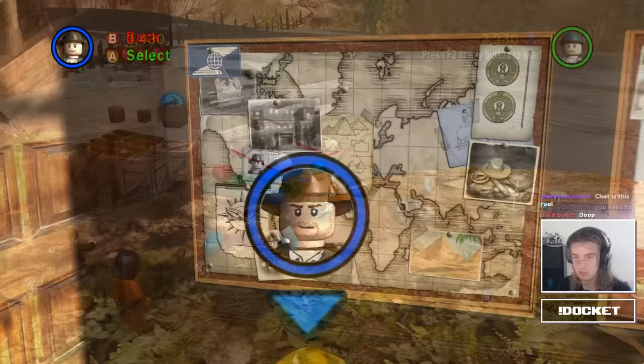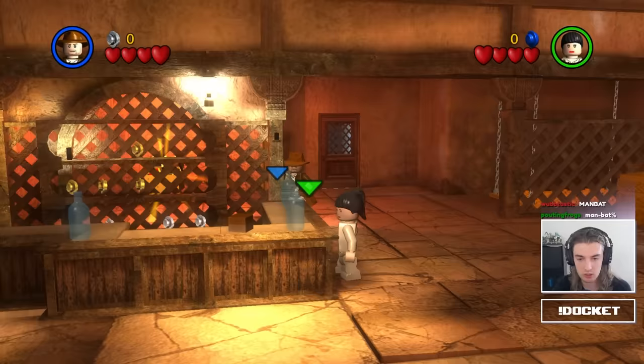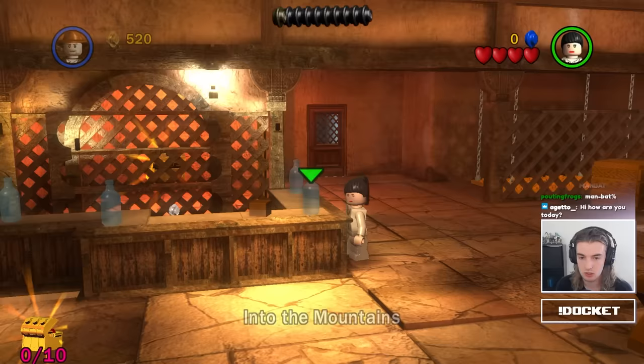Into the Mountains has more that we can get than the Lost Temple. The first one is this super jump. I gotta just set my character's respawn point over here, then jump along the wall. Double jump onto this, get back there, and then drop out. How did that not grab it?